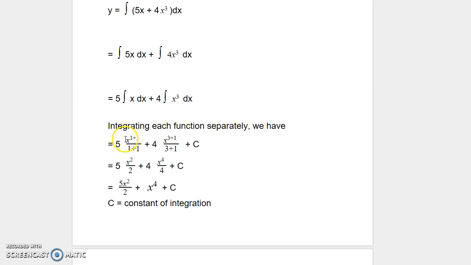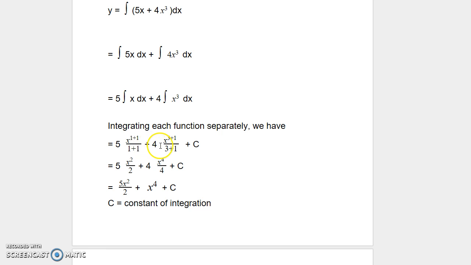So we can integrate each one of these functions separately, and we can apply the process of integration and then arrive at our answer. The way to do that is we're going to use some of the basic rules of integration, and we're going to use them as we go. So the way we integrate the first part is 5 is a constant, so we didn't do anything with that. So the integral symbol drops out, and then instead of x dx, we're going to write x to the power of 1 plus 1 divided by 1 plus 1. We're going to use the power rule in here.